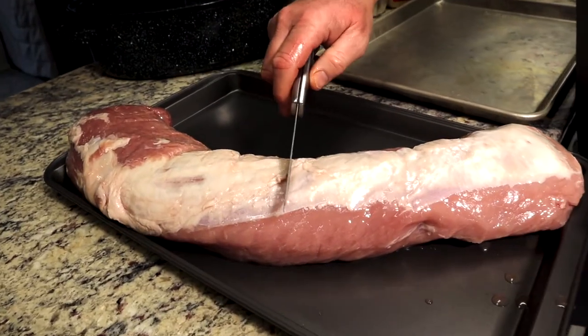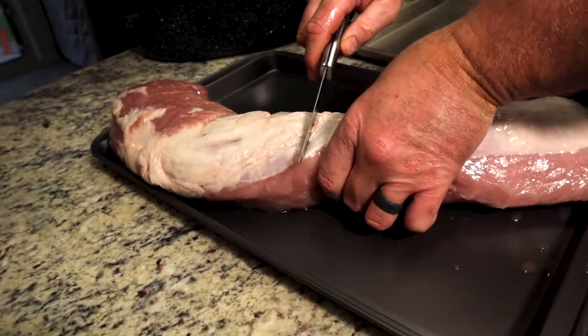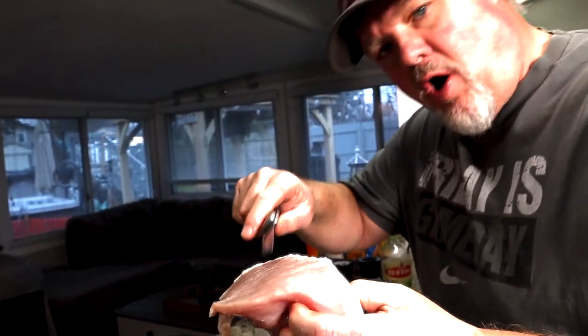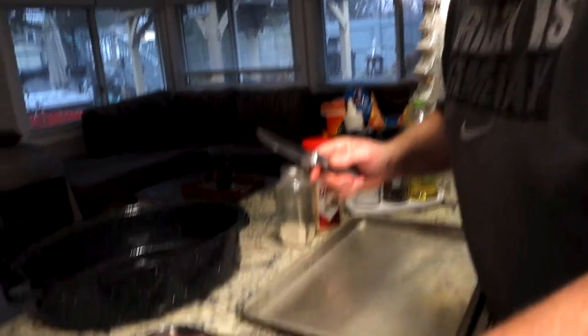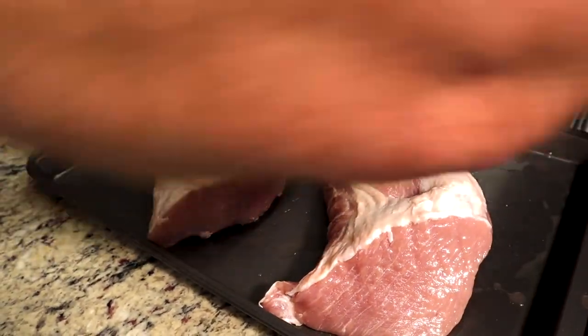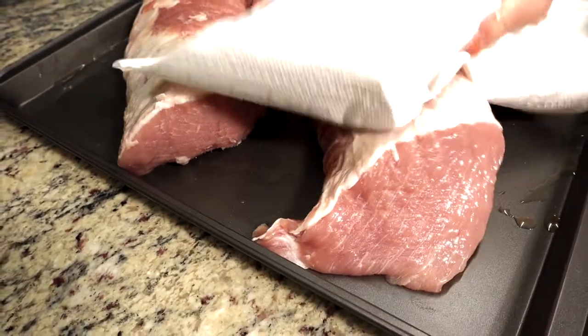First thing I'm going to do is find the center, and I'm going to cut this in half. Smells good. Always do a smell test. I do on all the meat I get, chicken, pork, steaks. If you have a funky smell to it, you're going to know that, hey, it might have a problem.